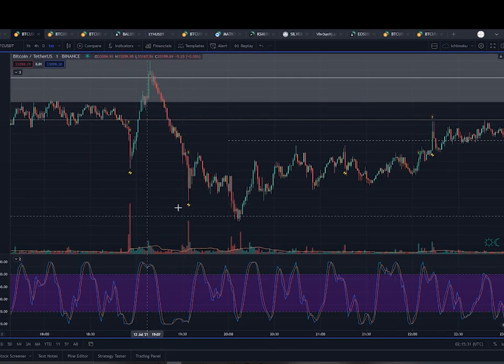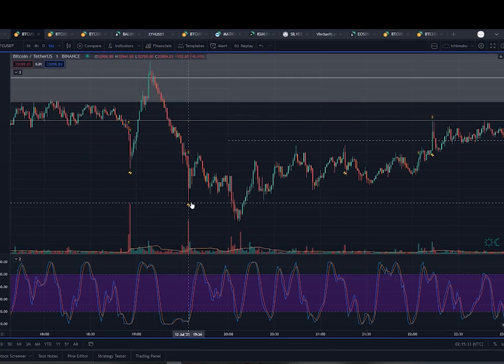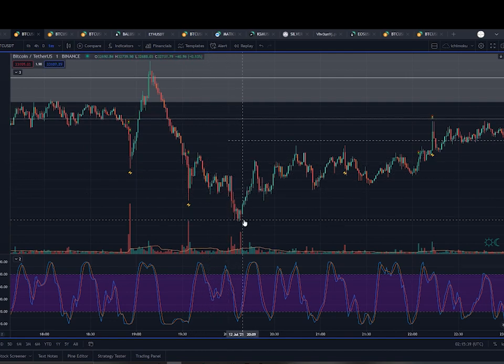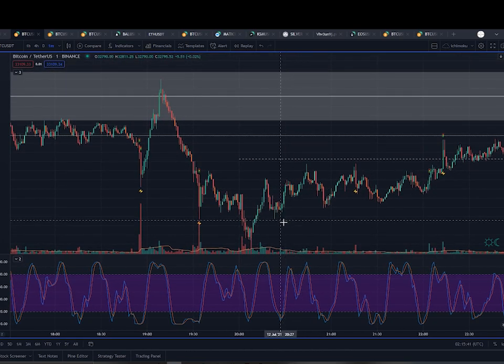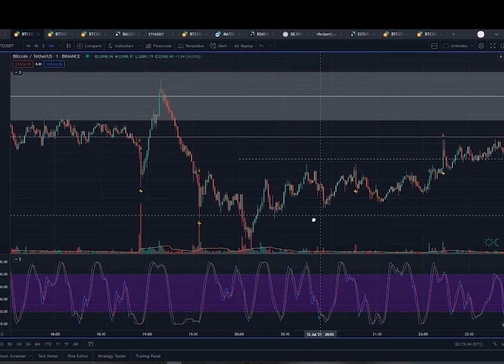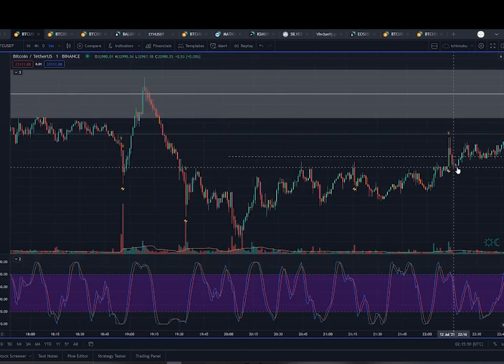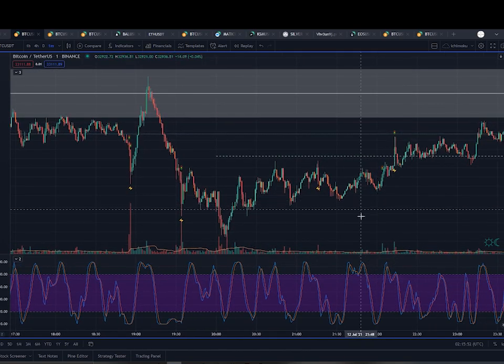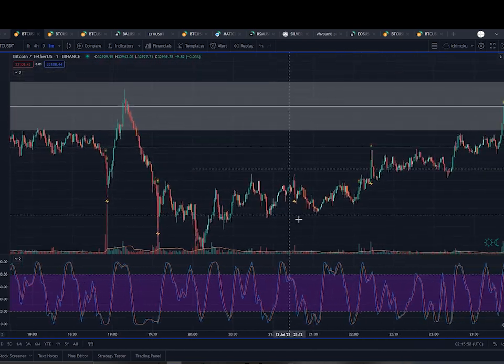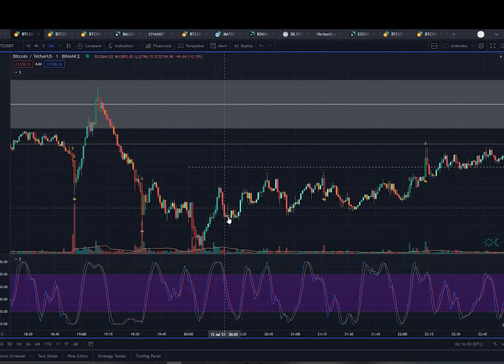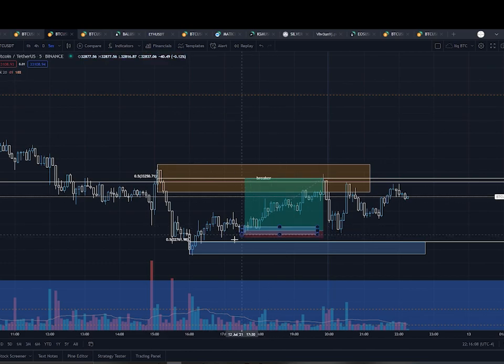our selling climax was here, our automatic rally, our secondary test, and then here is our spring. And then after that, we did a test of that spring. Last point of supply. This was really drawn out, so we had a very long period of just BUs before moving higher, but that was no problem because I took the trade on after we tested. I took the trade right here, I think. Yup, right after we tested, I took the trade.